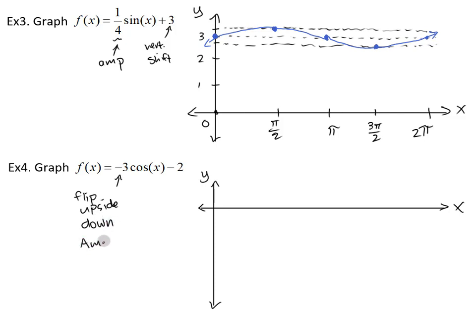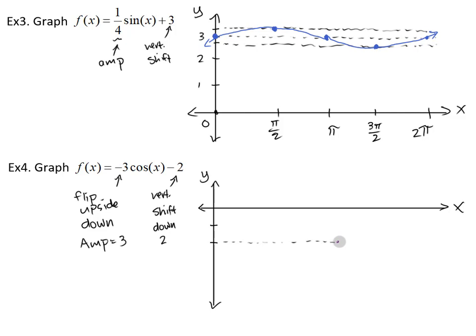And we have an amplitude of 3. So we're going to be going up and down 3 units from our center. And because of our vertical shift, the center has changed. It's moved down 2, for that -2. So the first thing I like to do in my order is find my new center if there is a vertical shift. So we're going to go down 1, 2. We're going to go down 2. Okay, so this is kind of the new center of my graph.